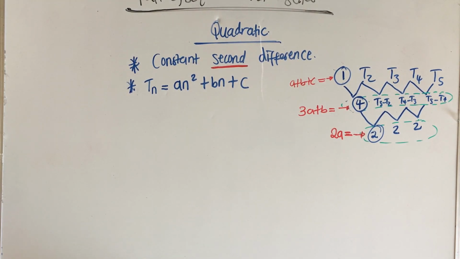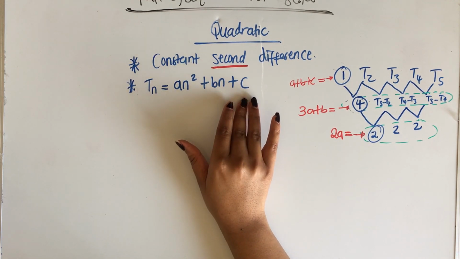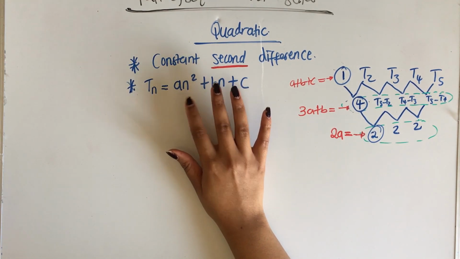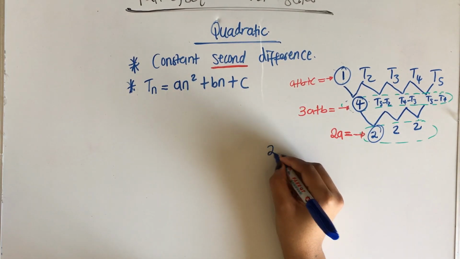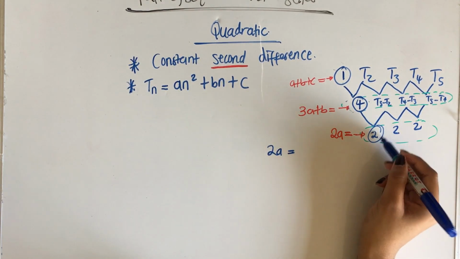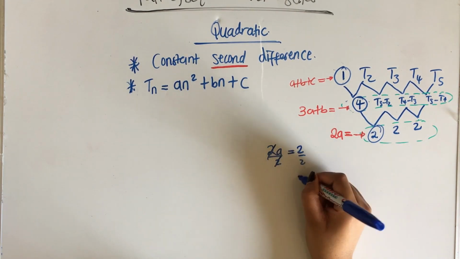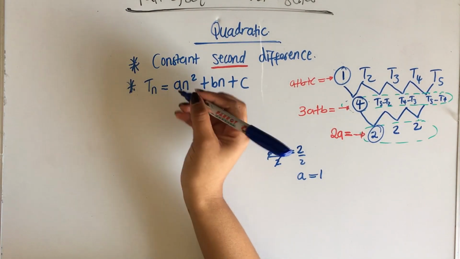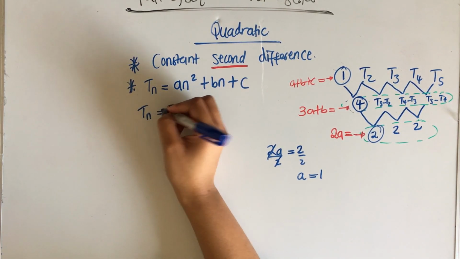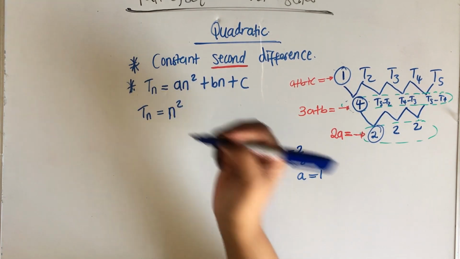And so for example, you wanted to find your general formula. You wanted to see what is your C, what is your B, what is your A. So what you would do is, you would say, 2A is equal to what? Our common difference is 2, is equal to 2. You would divide by 2, therefore your A is equal to 1. Alright, then now, this is what you would do. Your original formula, so this is 1, this would just be n squared because there's 1 here.